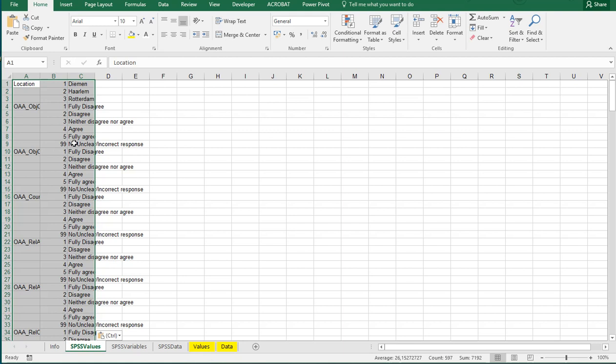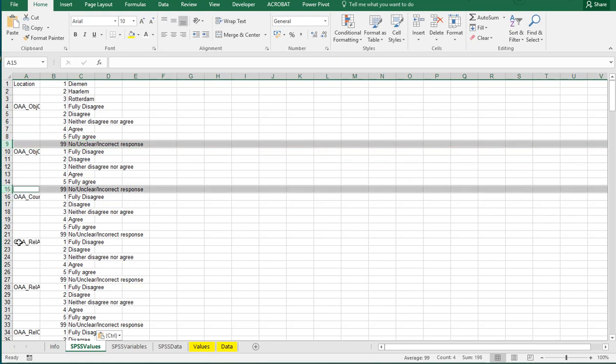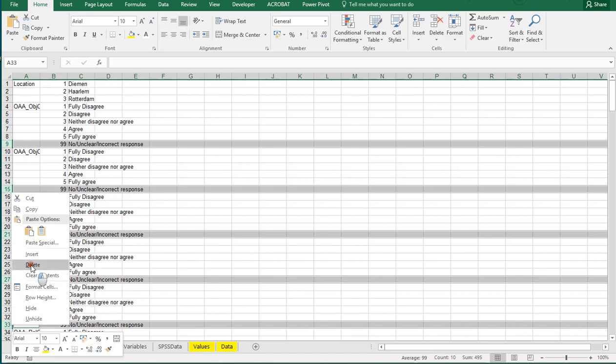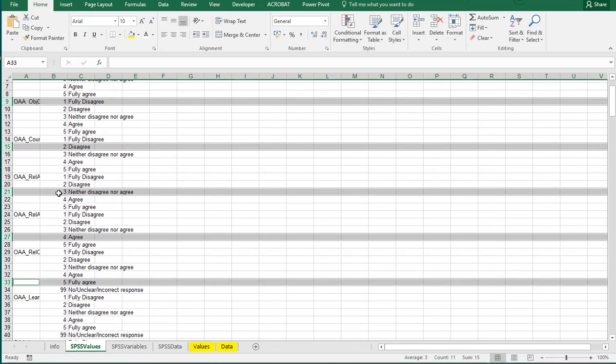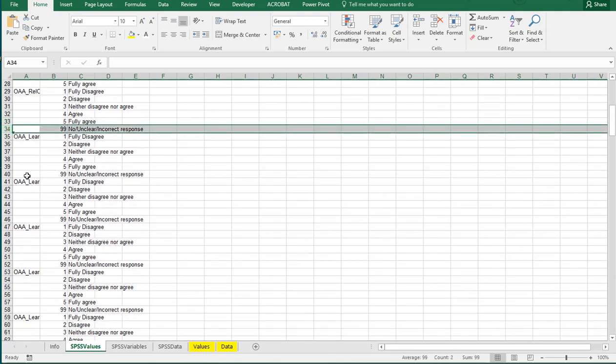Then, since I unfortunately had assigned missing values to something specific, I need to actually delete them for this example one by one. I'm using the control key to select multiple in one go. Right click and then delete, so everything nicely shifts up. I can do the same here.